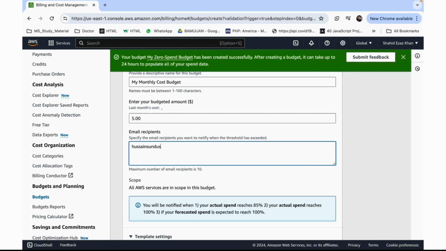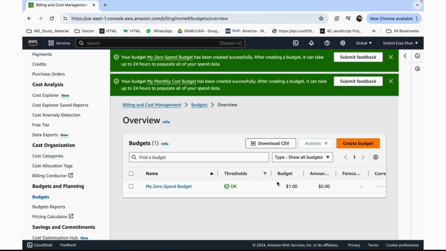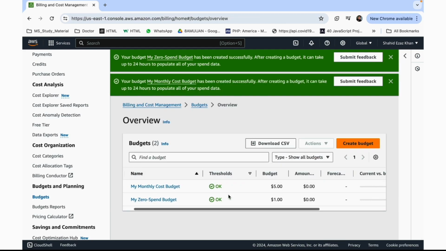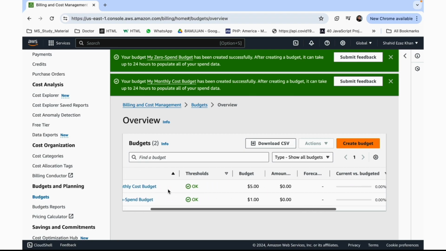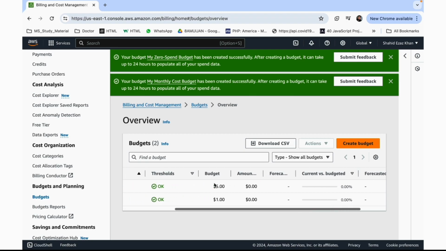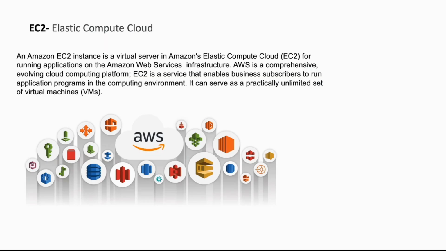So let me give my email ID and just create budget and check the list now. In budget reports you can see that my two budgets are set. One is the daily usage, or even if I spend $0, and one is the monthly budget report.